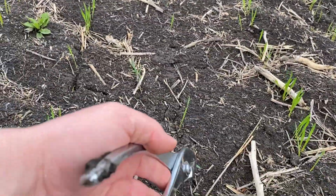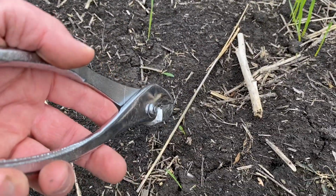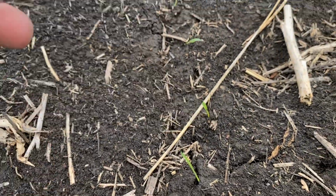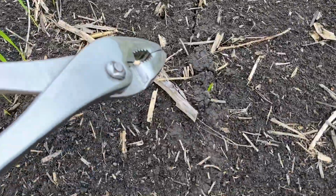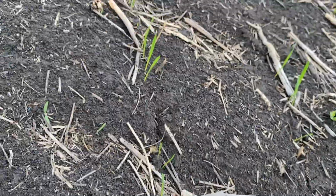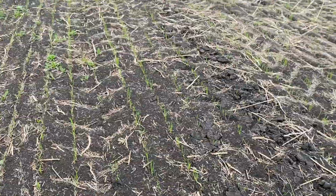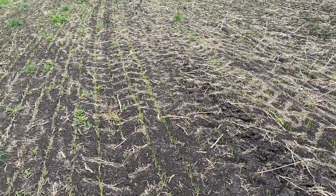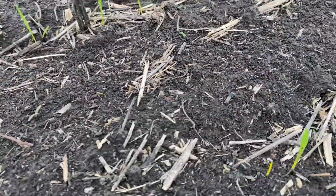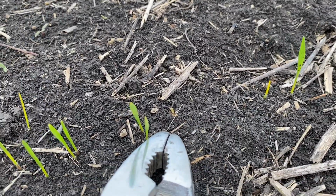We still have a few patchy spots here, but they are coming. We have some little ones poking through yet. There's another little guy right there, if you can see him. Little guy coming through. That's a small plant, so a little bit staggered. This guy just poked through. So it is coming. It was fairly dry in here though. We put anhydrous on in front of this field, so we did dry out the ground a fair bit before we seeded it, but you can see some of these yellow plants just as they're coming through. So these are new growth just popping up.